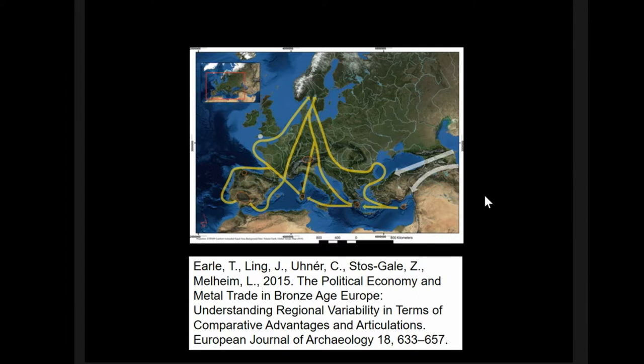So what I'm trying to find is a way to visualize this kind of movement — or maybe not even movement, let's call it diffusion — of metal of specific composition in different ways. I'm presenting two case studies: one is arsenic copper in the Copper Age, from 3300 BC to 2300 BC in Europe, and the other is bronzes — copper with tin — in the Early Bronze Age, from 2200 to 1500 BC in Europe.